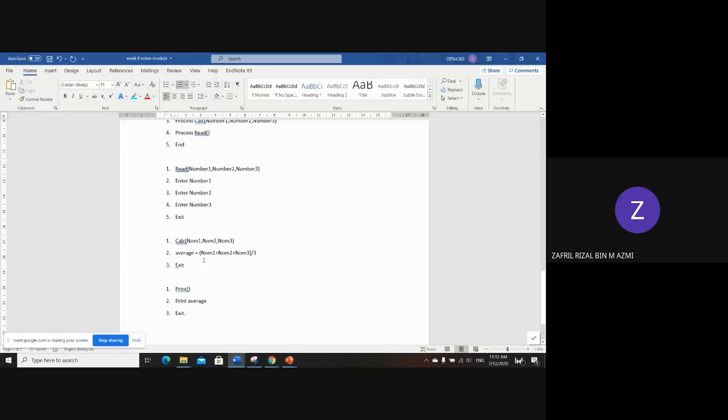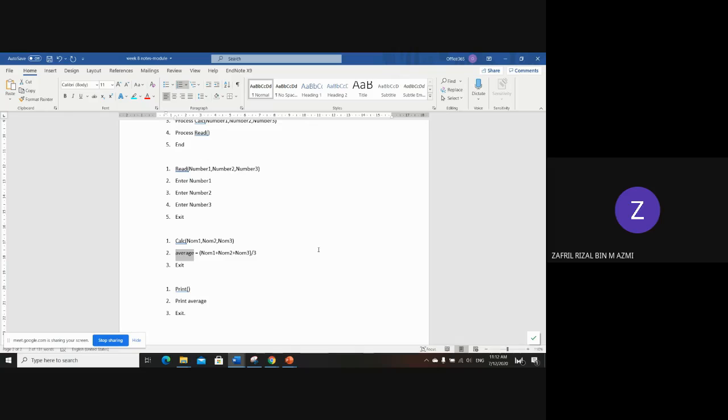Okay, so now we already got the value of average. Next step is what? We need to print average, right? But the print process is in a different module. So what should we do? Parameter. What parameter? Pass average.